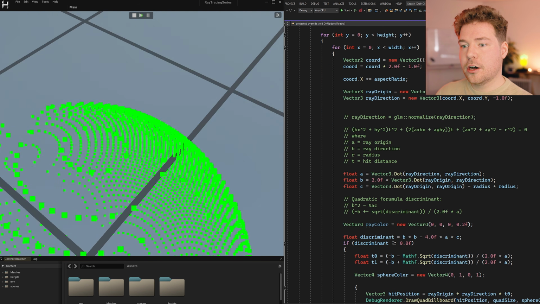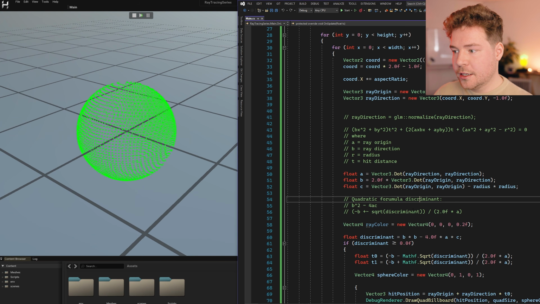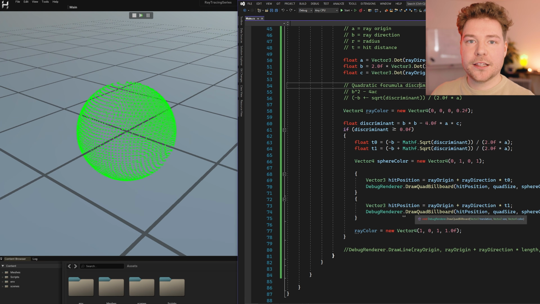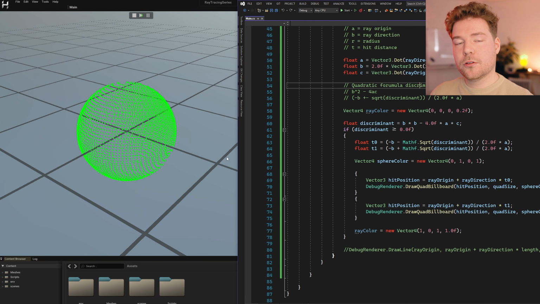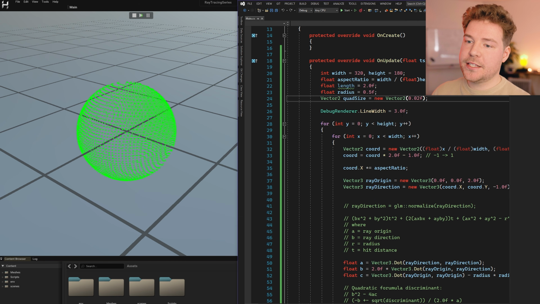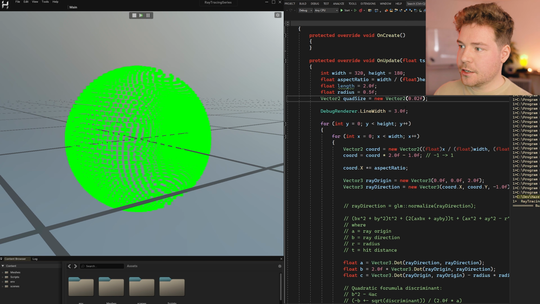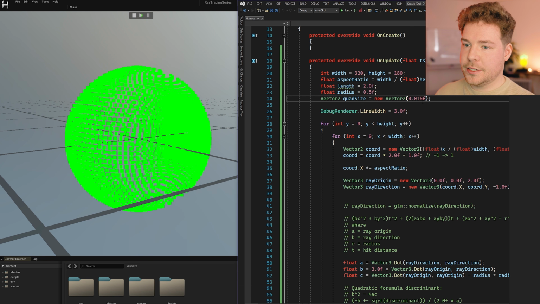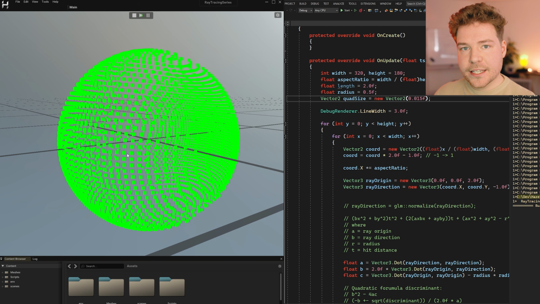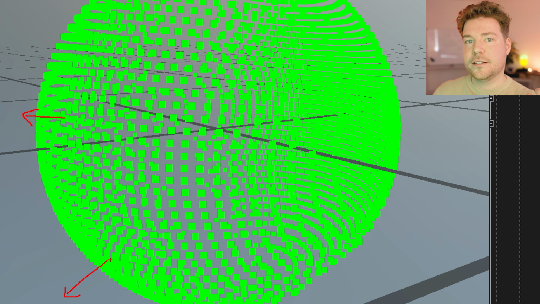Since we've got all of the hit positions over here, let's see if we can apply some basic lighting to this. For that, we need something called a normal. A normal is basically a directional vector that is going to be perpendicular to a surface. So in other words, in this case, if I just zoom in here and show you guys, a normal for this area over here would basically be a vector pointing this way. For something here, it might be pointing that way, right? It's like the direction that that face points.